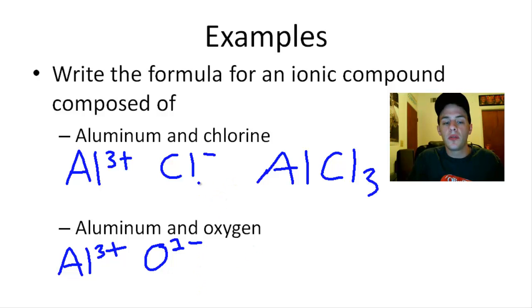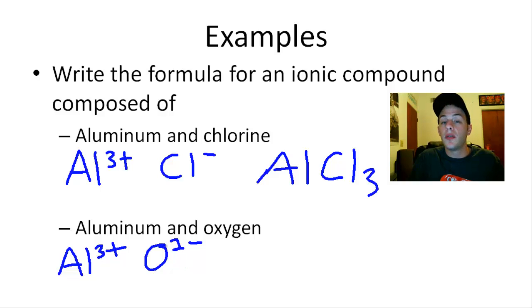And this is interesting because if we leave them alone, in other words, if we have one of each ion, then we're going to have a charge of +1 left over, and that's bad. If we leave aluminum alone, but then we double the amount of oxygen we have, we're going to have a charge of -1 left over, and that's not good. So in other words, we need more than one of each of these ions.